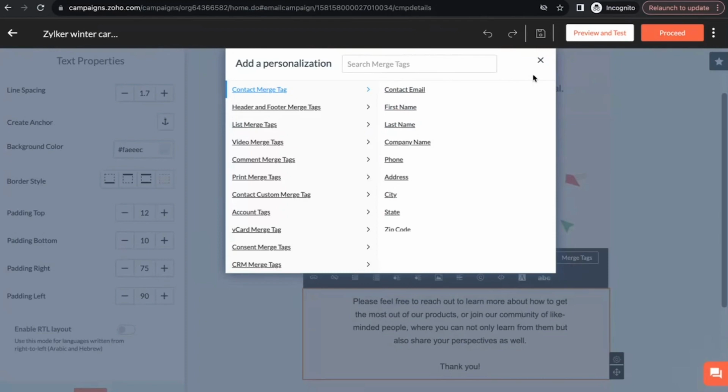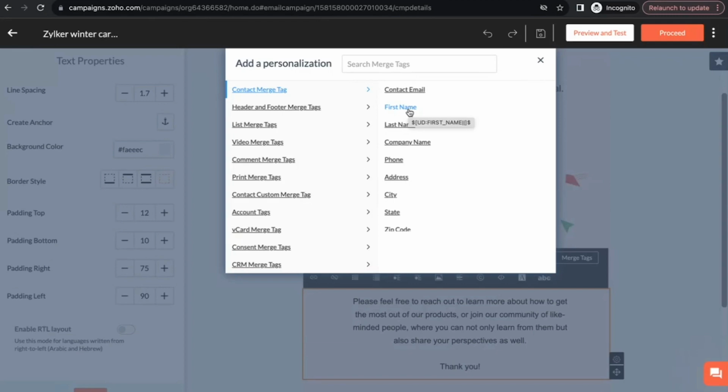However, that code basically has to fetch the particular information from the set of information that the sender has given to it, or the contacts have given to it. If you put first name, let's say you're sending out an email campaign to 500 people in your list. All of them, while filling up the sign-up form or in any way, have given you their first name, and that basically is present with you as a form of information.